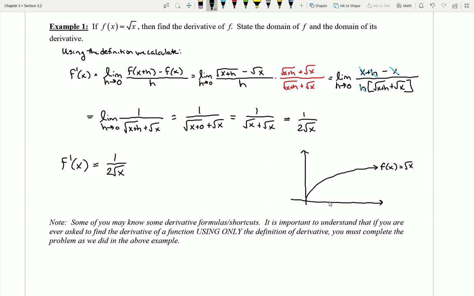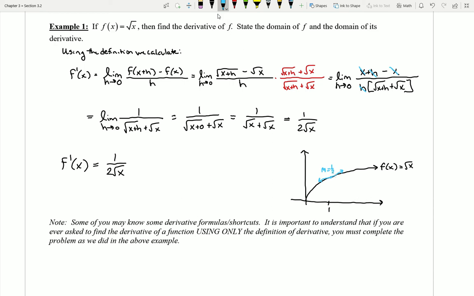So notice what's so great about this is that if I said, well, maybe I want to find the slope of the tangent line over here at the value of 1, right? And I could imagine like a little tangent line formed. What's the slope of that tangent line? Can I find it? Well, sure, I would just plug 1 in for x, indicating I drew a tangent line above 1, and so the slope of that line there would be 1/2.